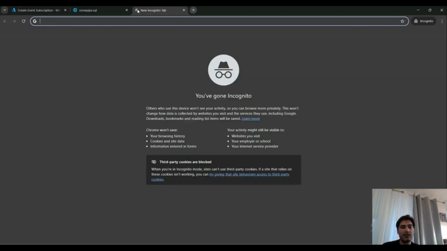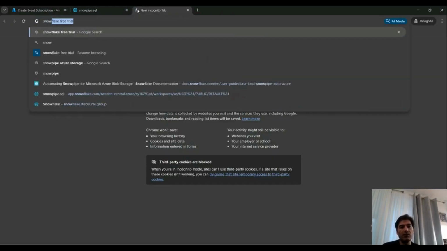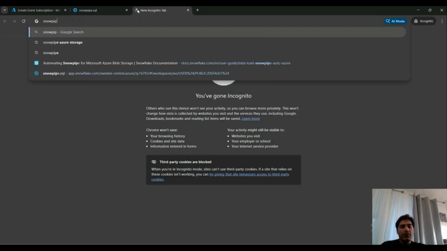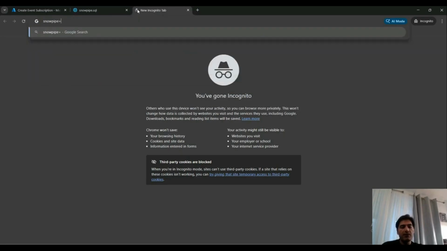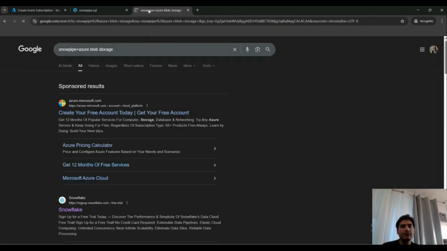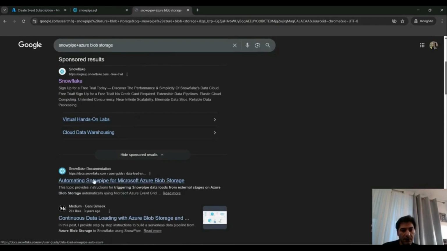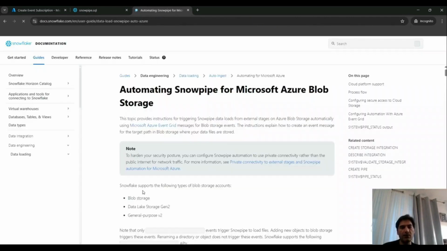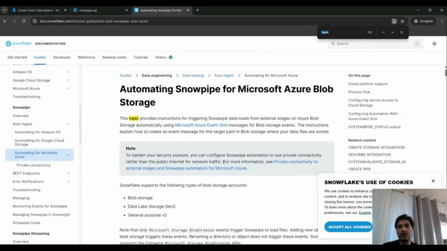Let me explain Snowpipe plus Azure Blob Storage. Yes, here: automate Snowpipe, and topic. A topic is the instruction for triggering a Snowpipe.